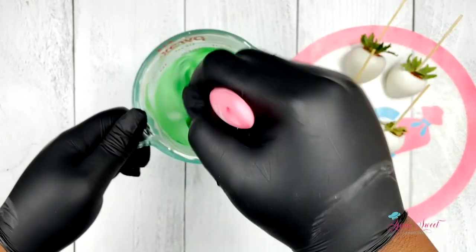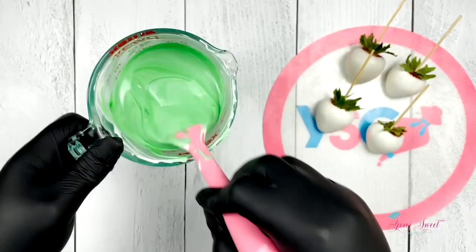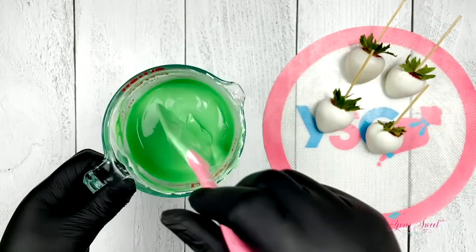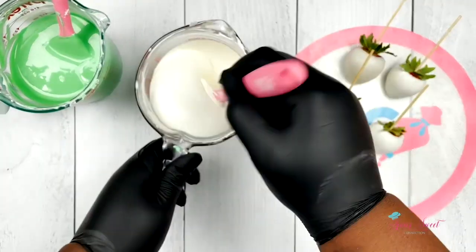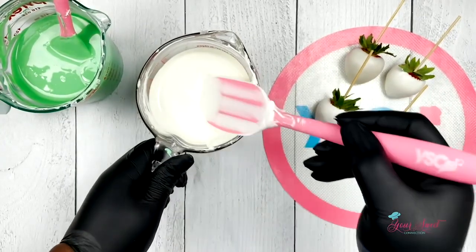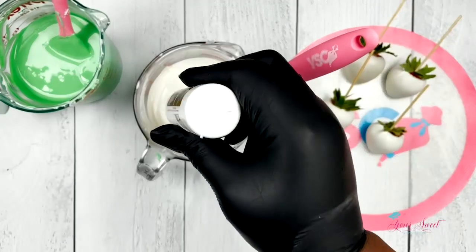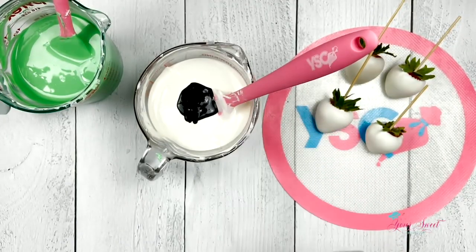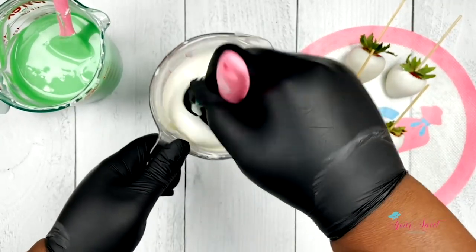Now, if for any reason your chocolate begins to thicken, just place it back into the microwave for 10 to 15 seconds until it gets to its desired thinness. And I'm just showing you here the colored chocolate that was colored with white and me applying another color on top of another color.